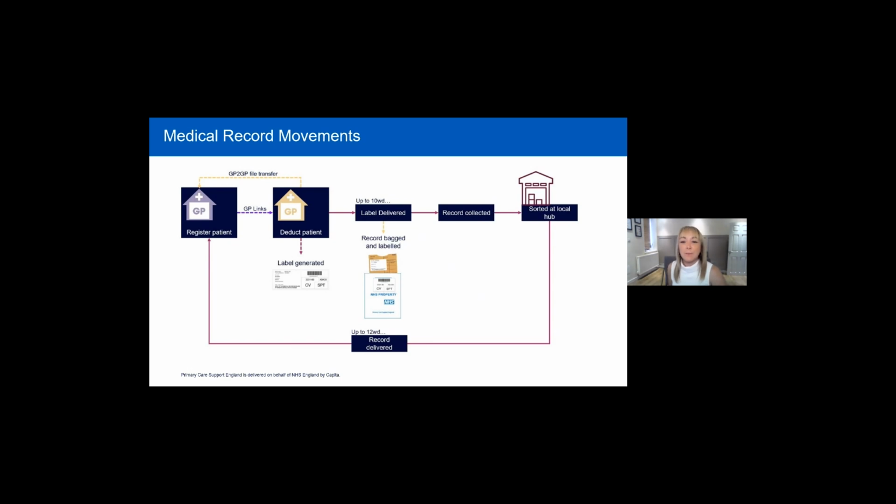Okay, so when a patient leaves your practice and joins a new practice, this is when a label will be generated and sent to your practice so you can forward the patient record to the new practice. Now, when you receive a label within your CitySprint delivery, you need to include that patient's record in a shipping bag, attach the label and provide that to CitySprint on your next collection day. Now, currently the system doesn't recognise if your practice has fully digitised its records. So if you do receive a transit label that you don't need, you can securely destroy that.